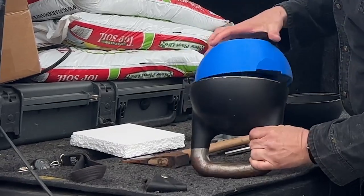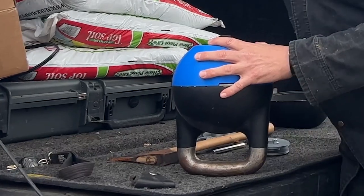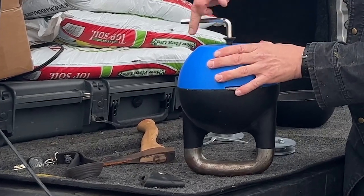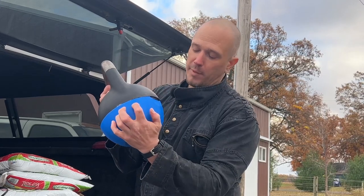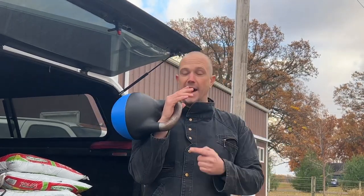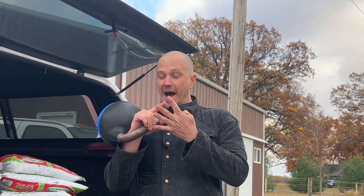Taking our adjustable bell — oh man, this is cool. This is exactly what we need. Because this allows us to take our 12K to 32K adjustable bell: when we add a 1K weight we get 13, 14, 15, all the way up to 32. It's not quite perfect — it's a micro millimeter off right here — but that does not bother me. Now we should have an 8K kettlebell, and we should have enough space in there to make 8, 9, 10, and 11, and 8.5, 9.5, 10.5, and 11.5.